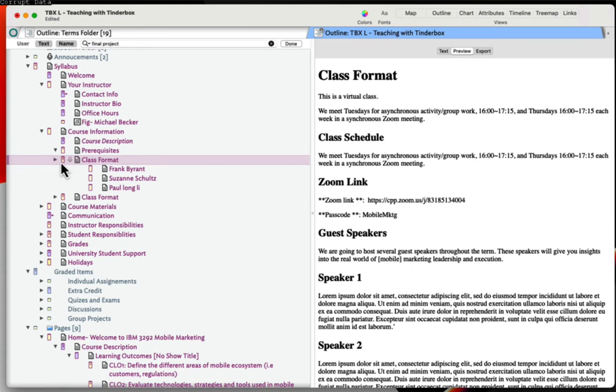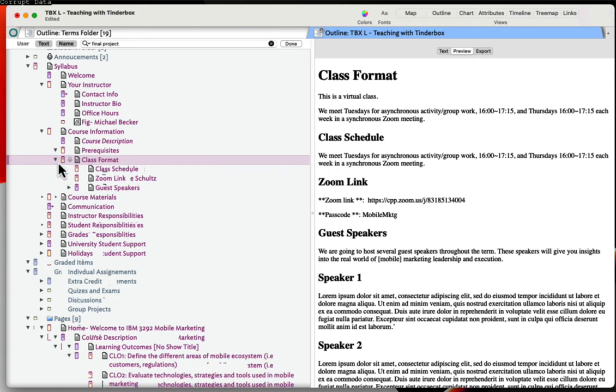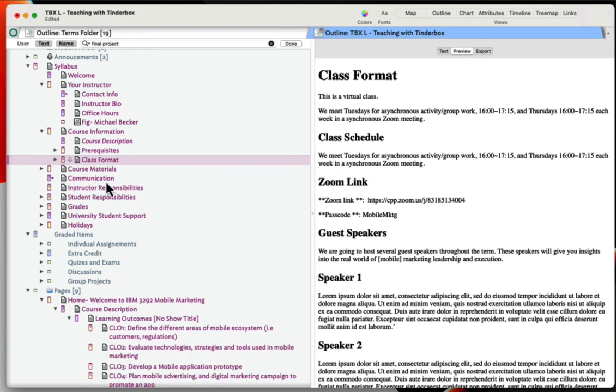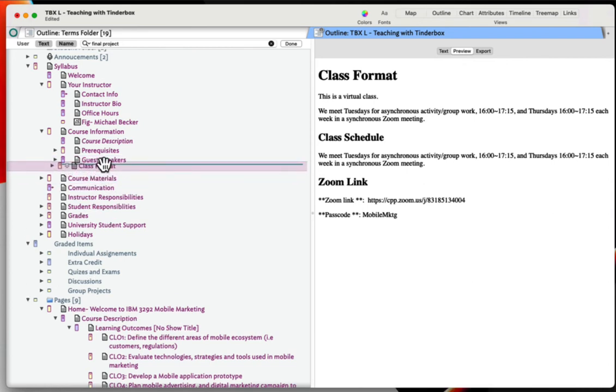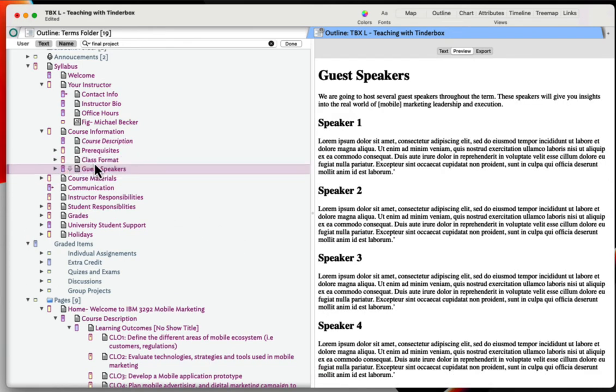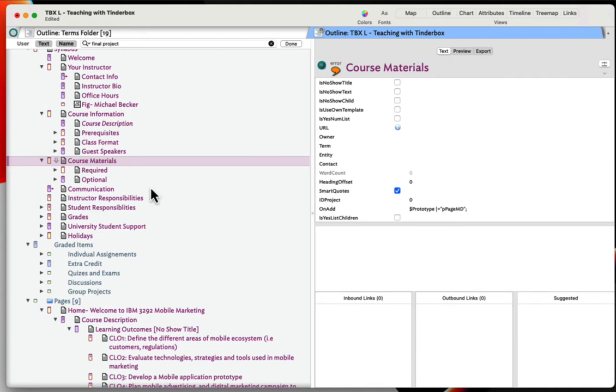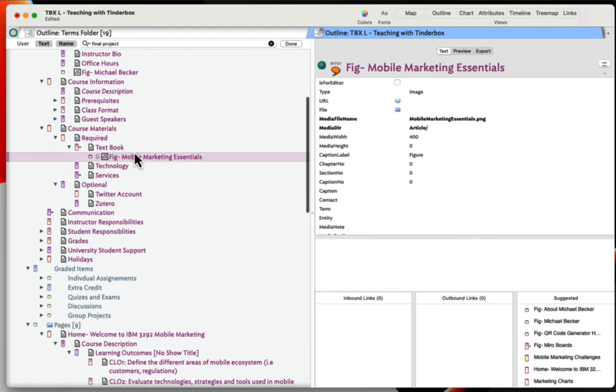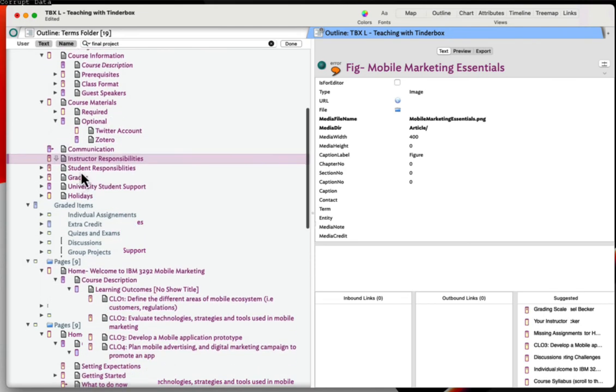And then the other, unlike an LMS, you can actually move elements of your structure around really easily, like I'm doing here. You can then talk about what your class materials are. We'll get out of this real quick. I'll show you this in a minute. What are your required materials? What are your optional materials? What's your textbook? Do you have a picture for your textbook? What's your communication strategy? What's the responsibilities of the instructors? What's the responsibilities you want to have from the students? How are you going to grade the students?